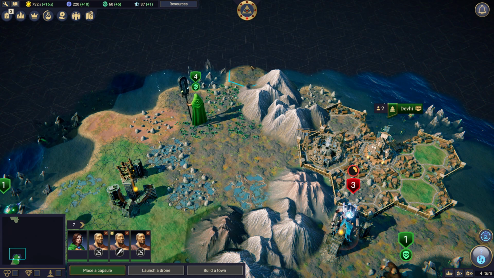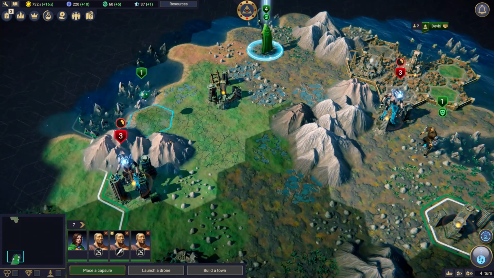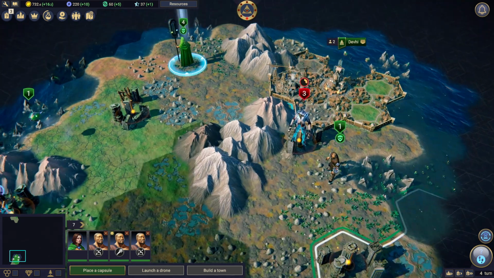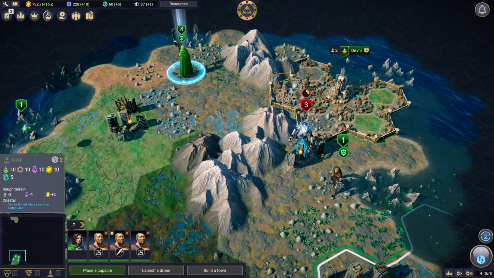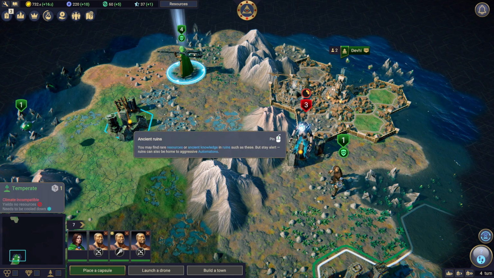So the starting task is going to be to take our emissary all around this region, convert the entire region to our settlement's preferred terrain type. And to do that, we're going to need to generate more energy because we're not going to have enough. We'll head for these ancient ruins.